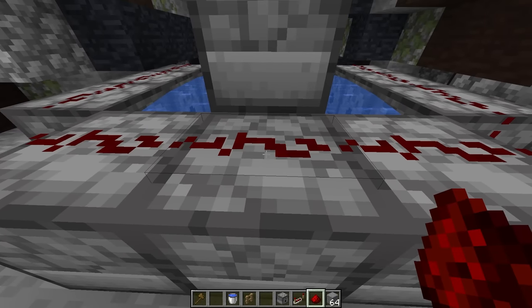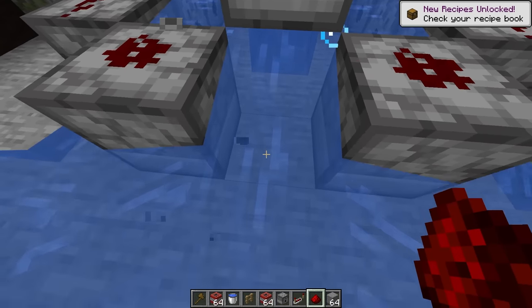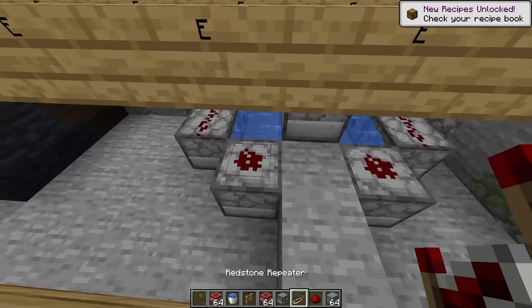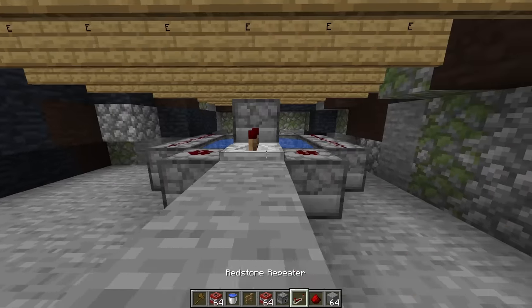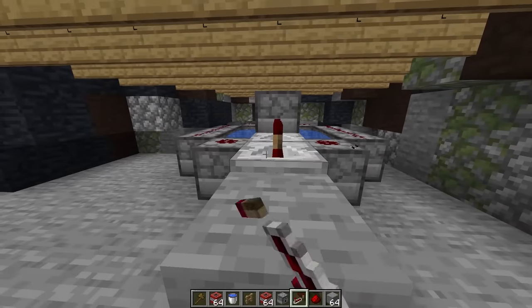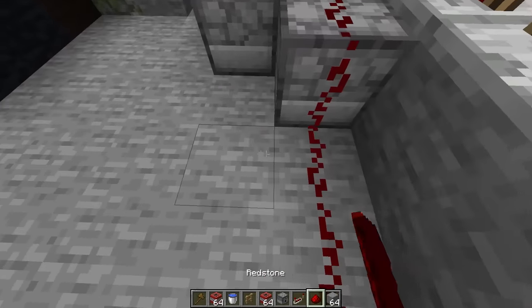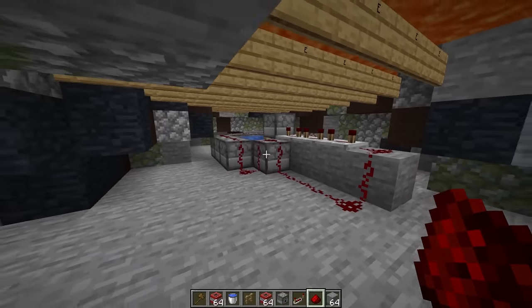And hold on, I think we actually have to break this dispenser down over here. It's fine though, we don't actually need it. I'm sure all the other dispensers are gonna be enough. And what we have to do instead is put some repeaters going into this dispenser up here. So let's just put down all these repeaters like that and then connect everything up with some more redstone. And okay, I think this machine should be done.